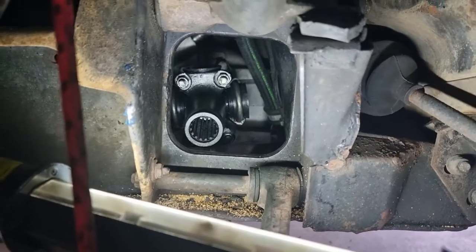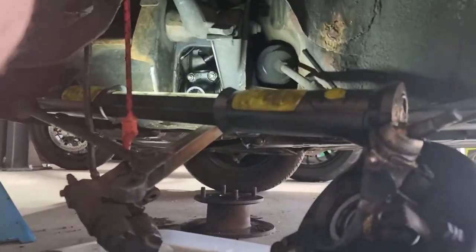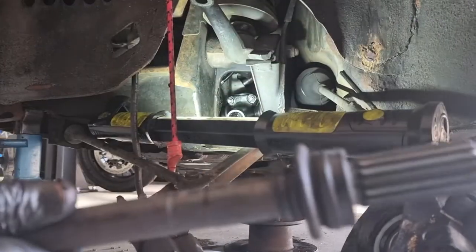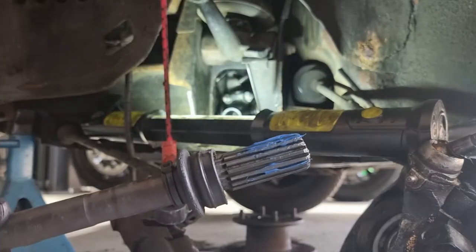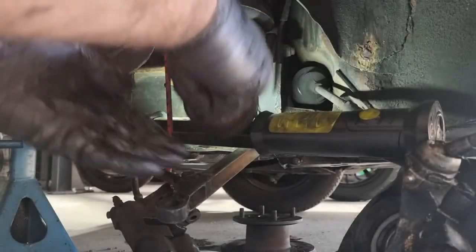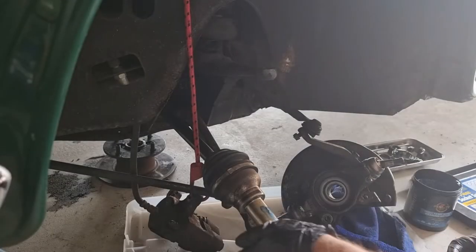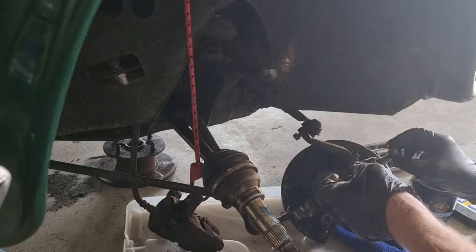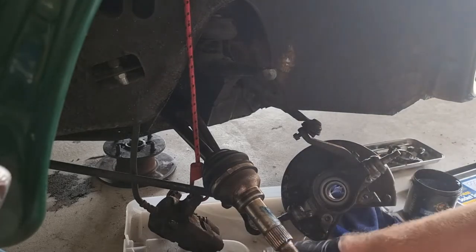Next step is to get the drive shaft in — literally just pick up the drive shaft and put a tiny bit of grease on the splines. Bearing in mind that as the suspension moves up and down the shaft slides in and out. Shaft in. A bit of grease action. Put a dust shield for the top ball joint. Make sure the bottom dust shield's on.